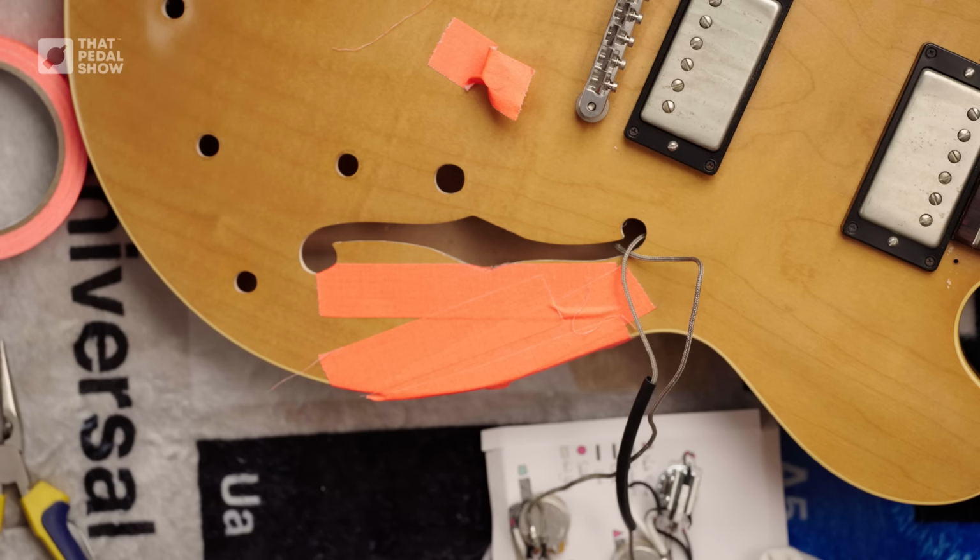What I'm going to do now is thread the necessary items through the requisite holes. So, the missing washers.